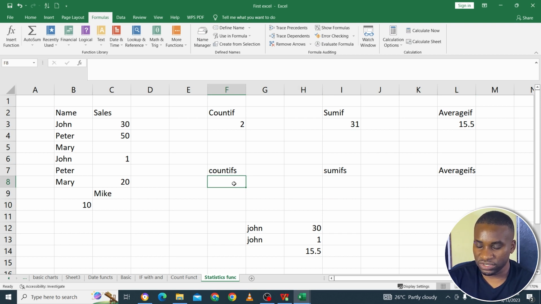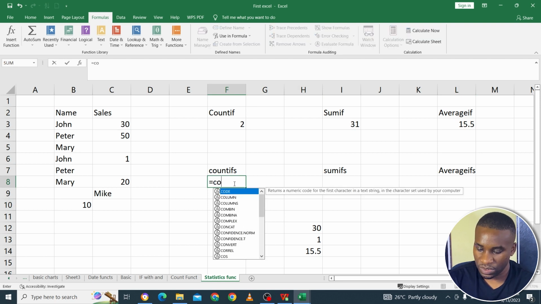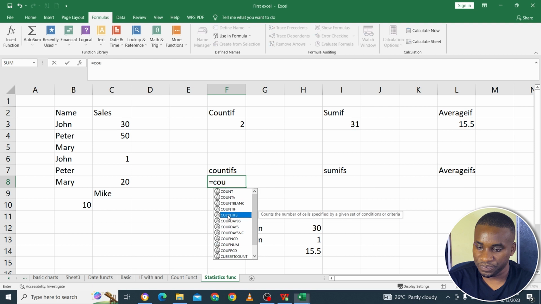So if I just go equal to count ifs, this one, it says counts the number of cells specified by a given set of conditions or criteria. So you give a couple of conditions, and at the end now is able to count the number of times that those conditions are met.